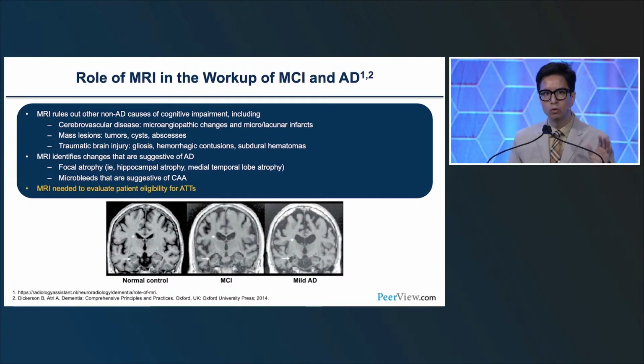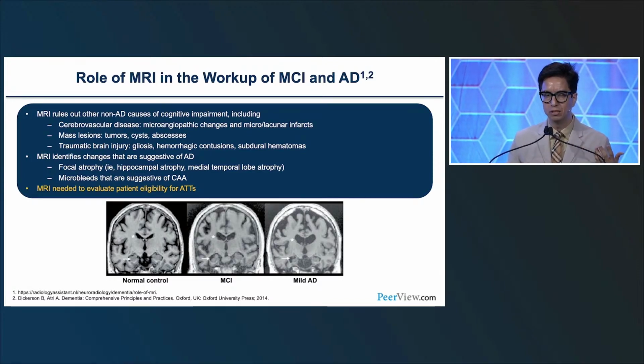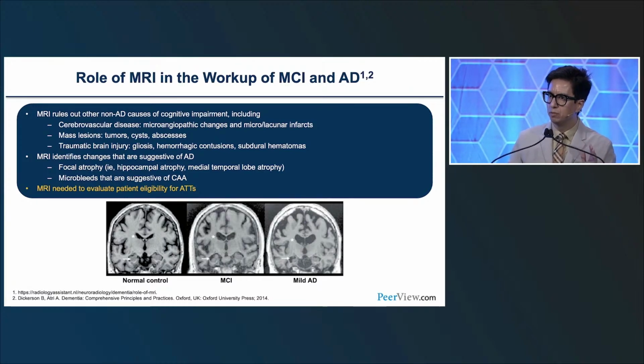So this slide shows what many of you are already familiar with in terms of the use of MRI for Alzheimer's disease that you may have learned in residency, ruling out other causes. We see these familiar looking coronal T1 weighted images showing the normal hippocampal volume in controls, mild cognitive impairment, and mild Alzheimer's disease. But I doubt very much that the majority of you would feel comfortable calling Alzheimer's pathology in practice just based on these images alone. And what I'm going to show you today is a new array of sequences and options for tracking Alzheimer's diagnostic utility, as well as, of course, the treatment implications.